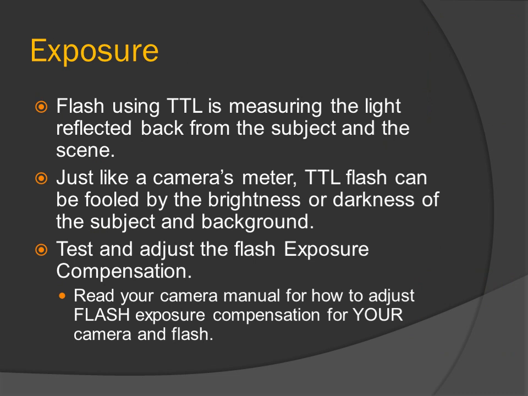Exposure. Flash using TTL is measuring the light reflected back from the subject and the scene. But just like a camera's meter, TTL flash can be fooled by the brightness or darkness of the subject and background. Therefore, you need to test and adjust the flash exposure compensation. Read your camera's manual on how to adjust your flash exposure compensation for your camera and flash.